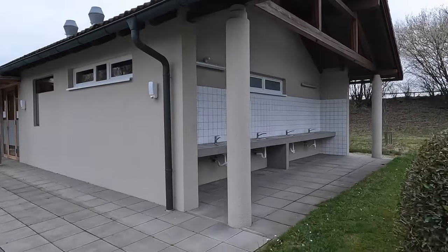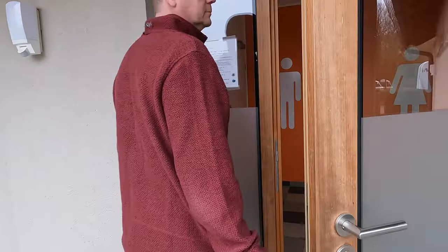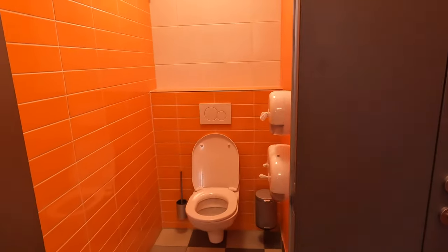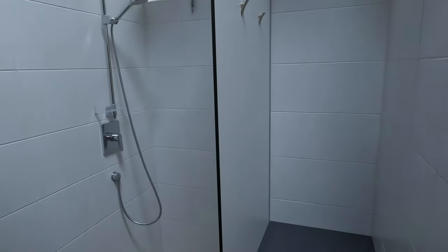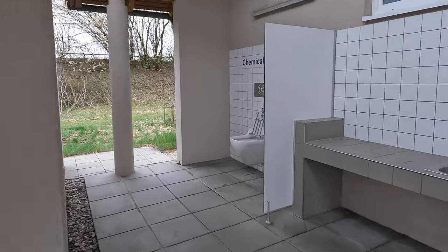We've got washing up outside, but covered. Just going to have a quick look. I don't think there's anybody in there. The toilet block was clean and bright with lots of space and hot water. It's only a few kilometres from the main road and costs between €64 for a two-night stay in May to €86 in the peak season for up to 6 people on a pitch, which allows dogs for free.